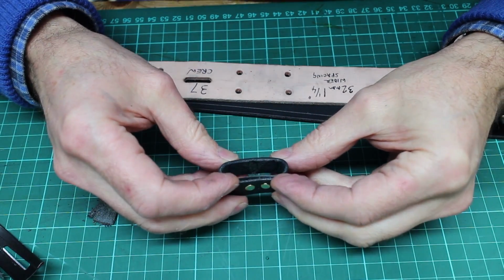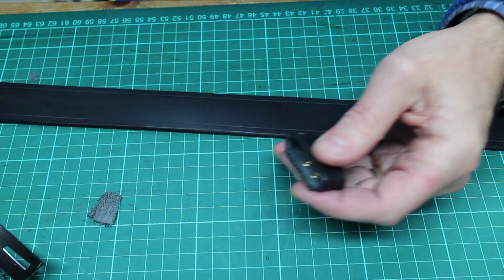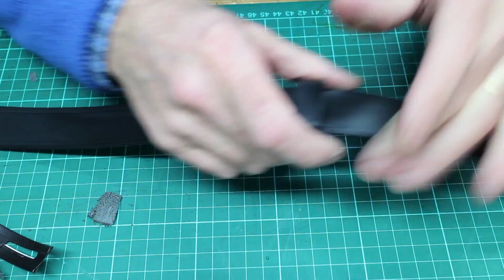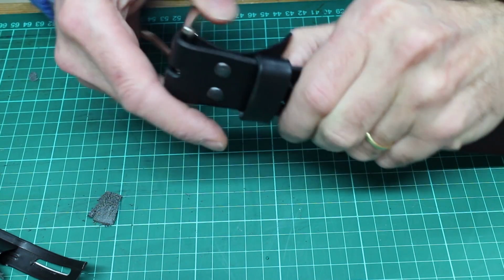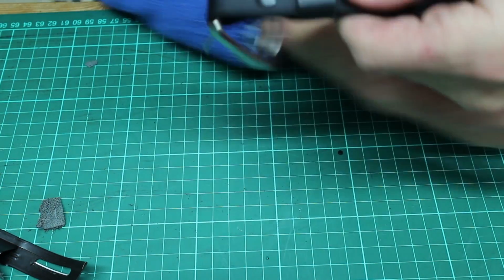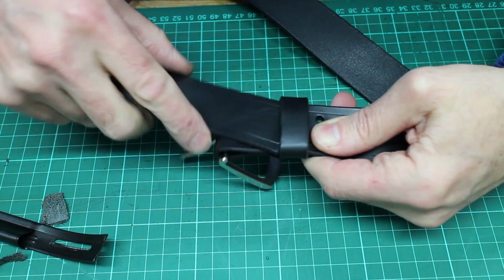So there you have it, a belt keeper. And just to check it's all okay, slide it on the belt. So that will get wedged, you see, between another set of rivets. But you want to have this so that it's a fairly easy fit in.